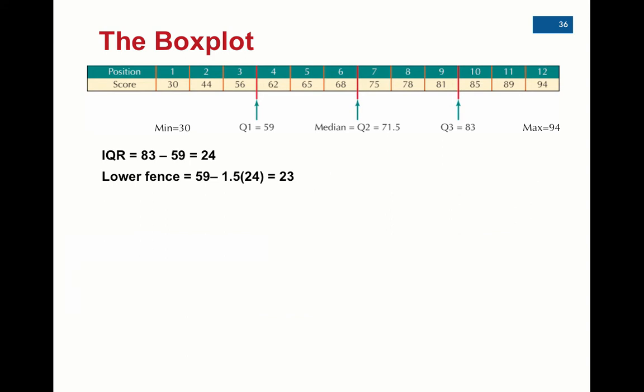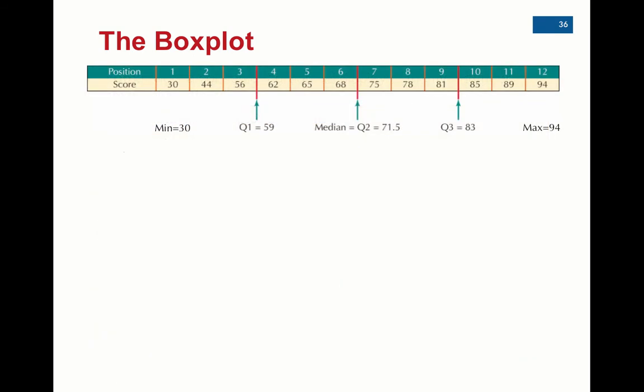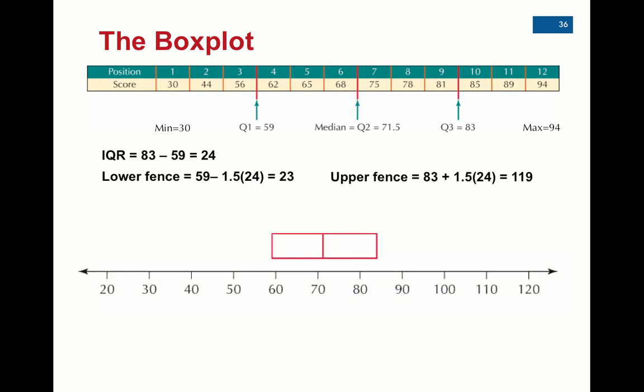So next is to draw the box. And I wonder if they actually put that. They didn't say that. But you have to draw the box. And the left edge of the box is always Q1. The line goes through the middle as the median. And the right edge of the box is Q3. So they kind of left that step out because it's so obvious, I guess, to them. But that's why I'm here telling you that that will always happen.